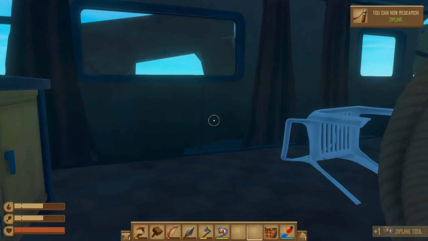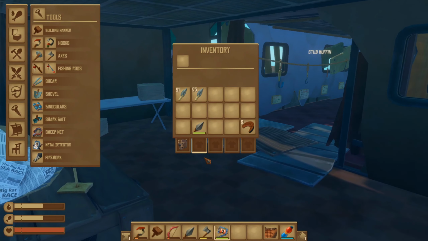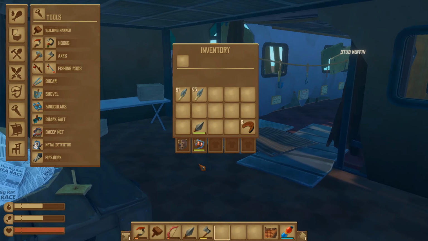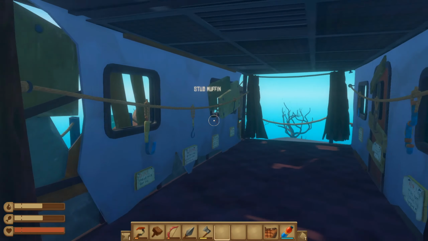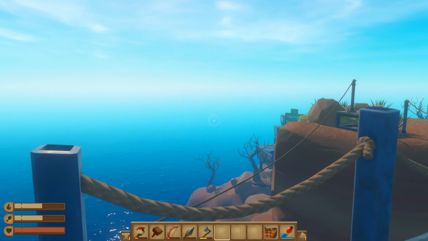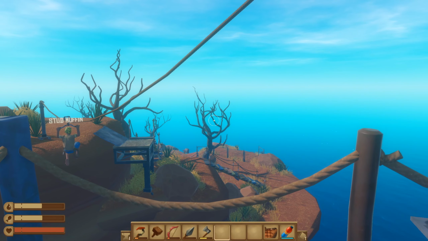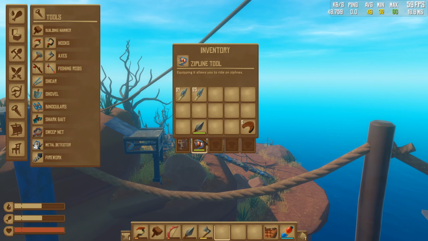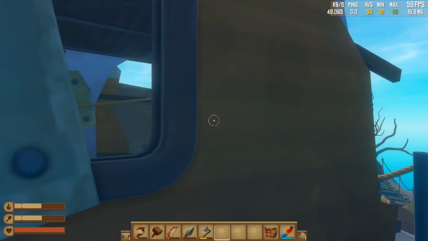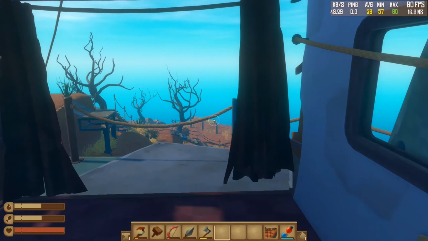Zipline too. Wait, where does that go? Do you wear that? Oh, I think you take it in your hands and then. No, you wear it. On your back. Oh, wait, did you get one too? Yeah, seems that way. Oh, that's kind of cool. Wait, how did you get to the top of the building? I didn't. You can zipline from there.